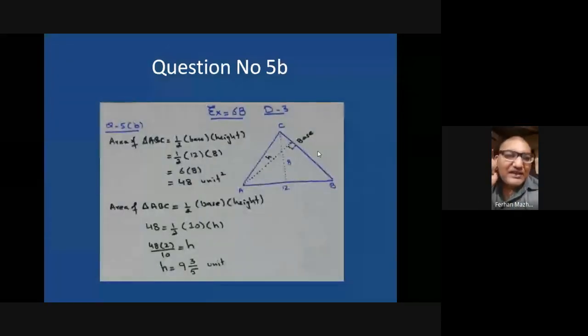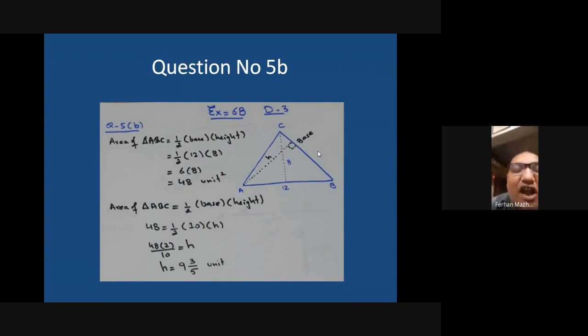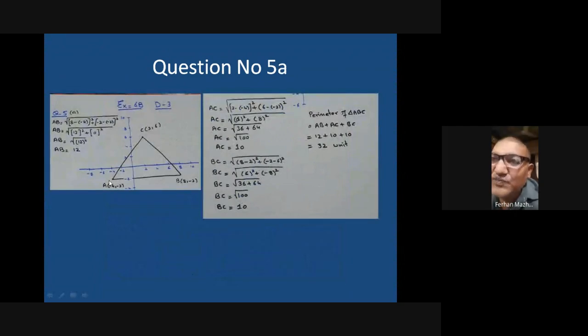In the B part, the first question was to find the perimeter of this triangle, and then he asked you to find the area of this triangle. So try to understand this. This is how I found the area. Suppose this horizontal line AB is the base of the triangle. Then this is the third vertex. From here, a perpendicular will come onto this line. You see the y value here is -2, and the y value here is 6. So this height will be 8.